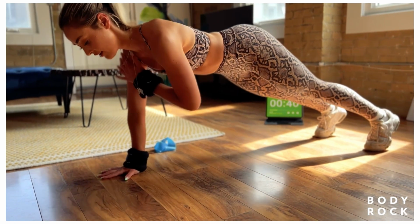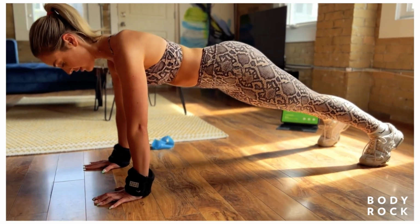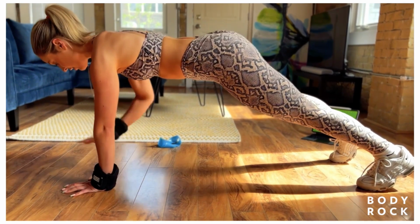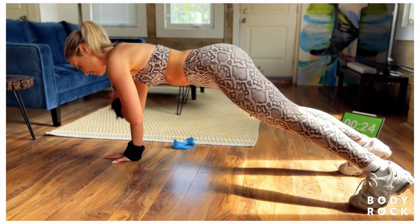Try and keep your body stable. You don't want to be rocking side to side. You want to try and keep your core tight and your body nice and sturdy and only move your arms. Keep breathing. Your core tight and squeeze tight.